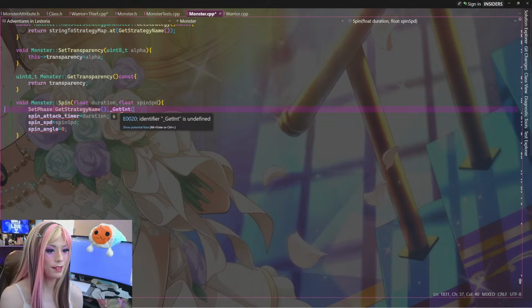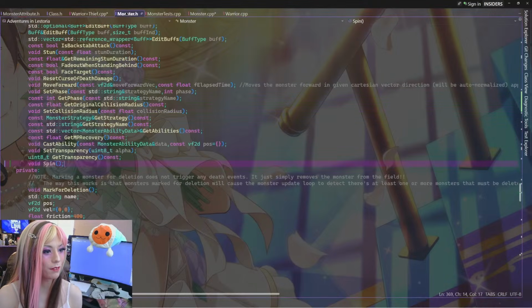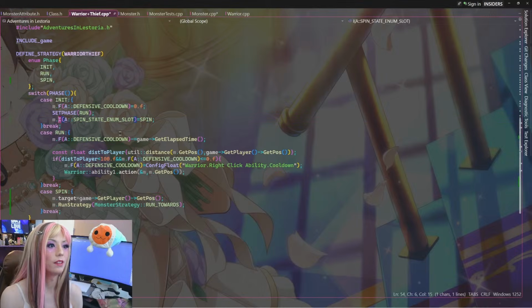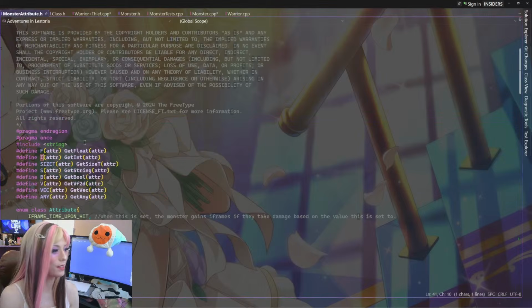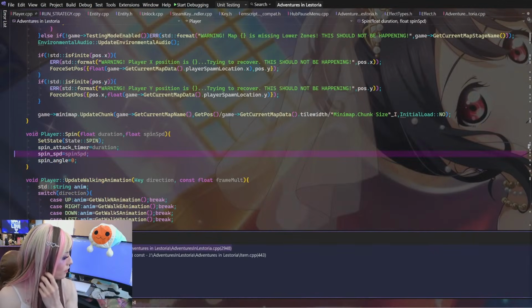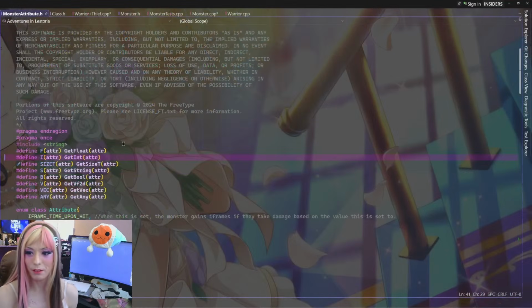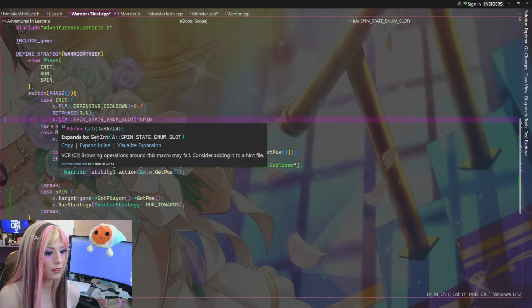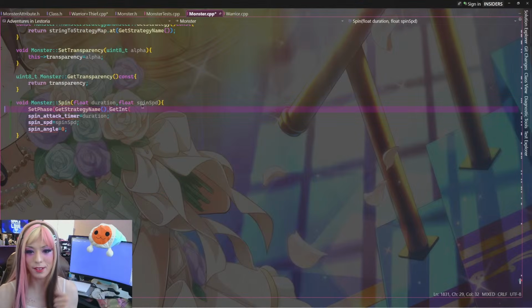Which is not... What? That's not visible either? I'm so confused right now. Okay, let me look. Is this just some static function or something that I'm imagining? This is get int. Okay, let's get int here, which is data get. Okay, that's not what I'm looking for though. I'm looking for the monster one. So it didn't even get me to the correct one. Okay, get int. It's dot get int, no underscore. I don't know what I was looking at then.